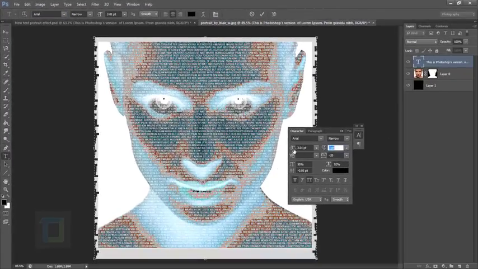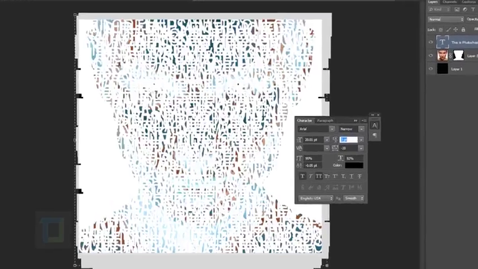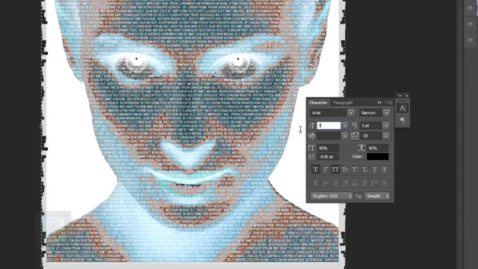Now probably your text would look something like this or something crazy. Let it process. So make it extremely small. You don't have to follow the exact numbers, but it should look small like this. Not a big deal. Now another important part is distance between the lines.